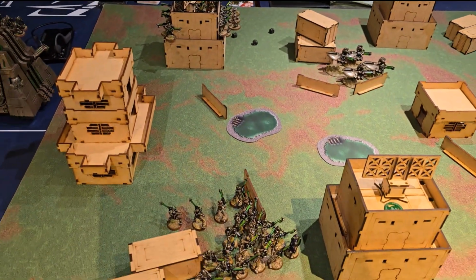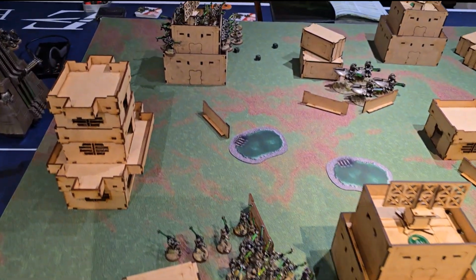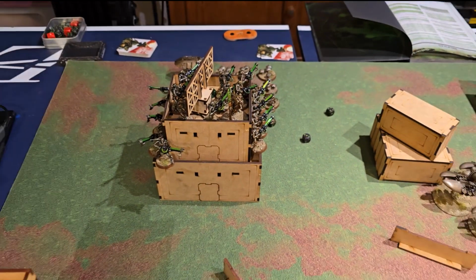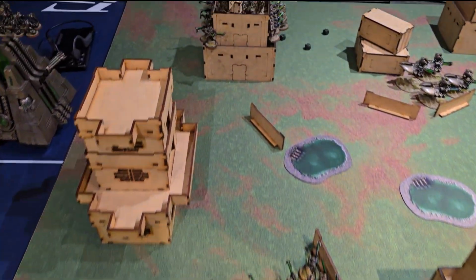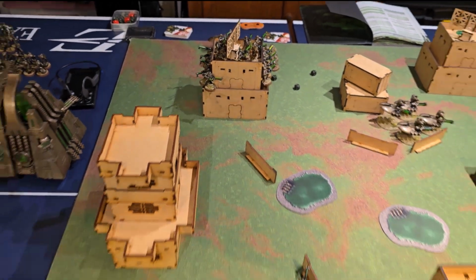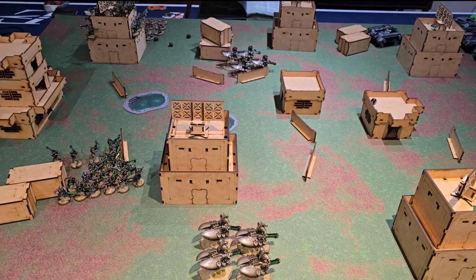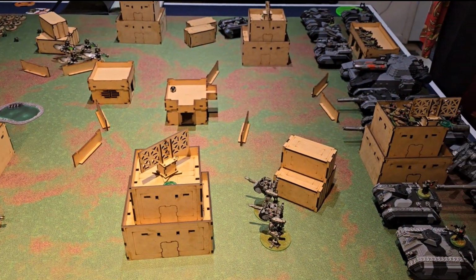And at the end of turn 1, the Necrons have scored 3 objective points because they had 2 cards for holding objective 4, which is that one there. And they had another one for hold the line for keeping 3 or more units within 12 of their deployment zone. So they're up right now 3-0 in favor of the Necrons, and we are getting ready to move over to Imperial Guard turn 1.